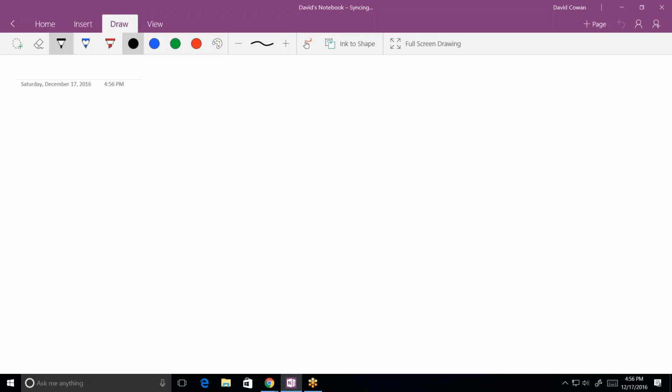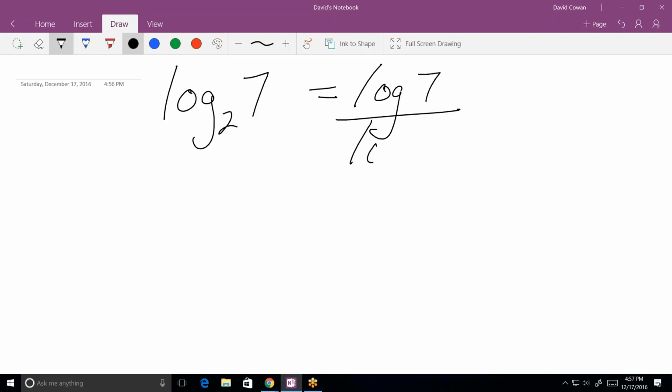Can we go over the change of base formula real quick? Sure. You can't get that directly out of your calculator, unless you have an Inspire. You have a TI-84 that only has 2 keys on it, common log and natural log. So there's no way to get the log base 2 of 7 unless you use the change of base formula. The way I remember it is it's always the log of the upper number, the 7, divided by the log of the lower number, or the base. And it doesn't matter what log you use.